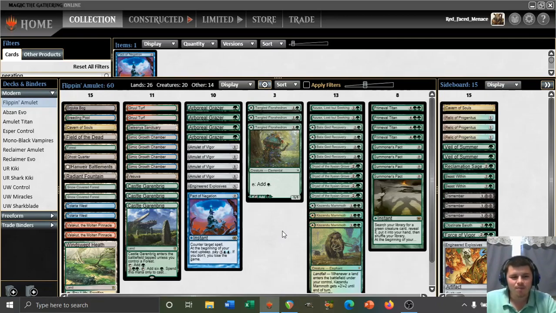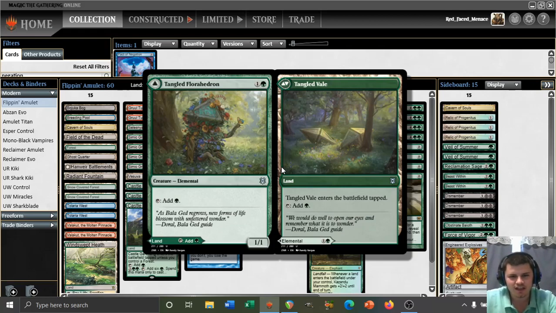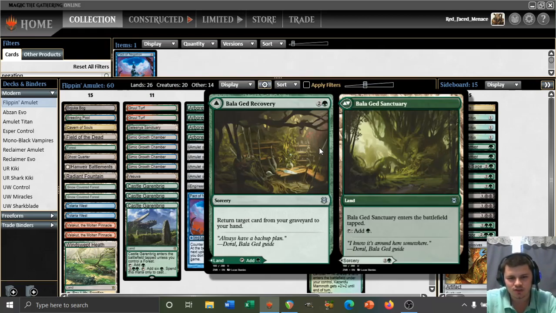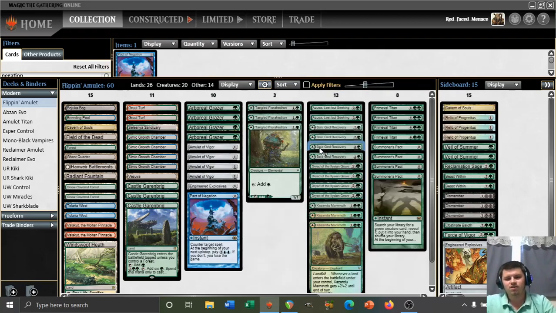Hello, guys. We are back for match 2, and you probably already know, but in case you don't, we're playing Flippin Amulet. We got all these flip creature slash land cards, or I guess Ball Again Recovery is a sorcery. But we're trying to play some modal spells here, have as many land drops as we want to be able to have with our Dryad and Azusa, while also having the utility of having a few extra cards in our deck, without actually having a few extra cards in our deck, if you know what I mean.